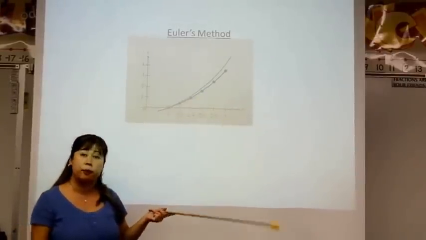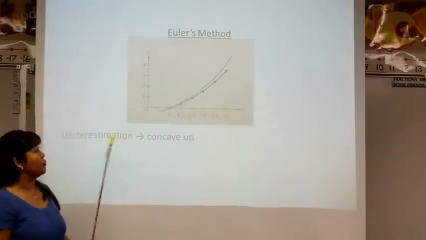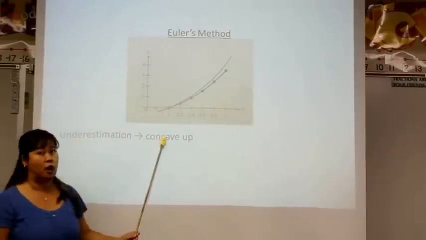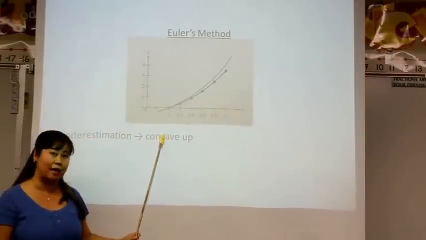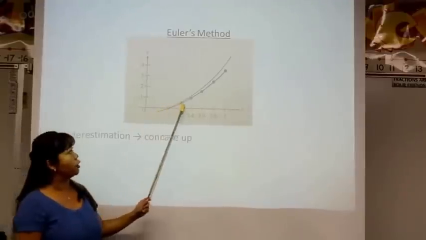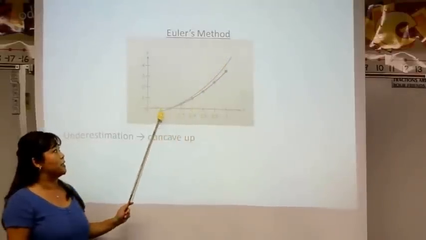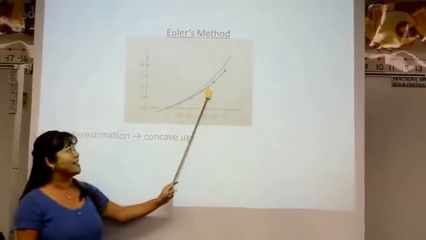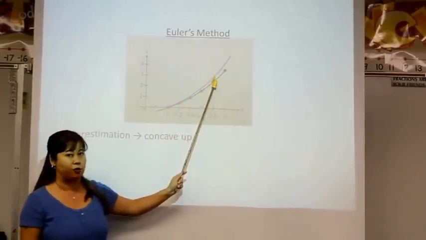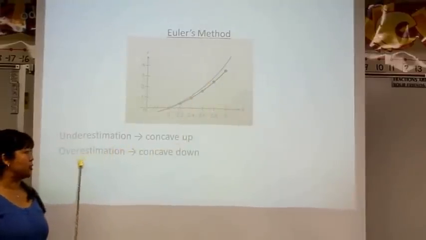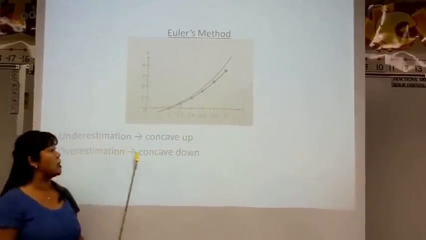So some of the things I want to point out with Euler's curve is that it's an underestimation when it's concave up. So going back to Calculus AB, the review of this is when we have a curve that goes upwards, this is concave up. So just think of it as the linear line that we're trying to figure out underneath it is going to be an underestimation. Okay? And then the opposite to that is going to be an overestimation when it's concave down.